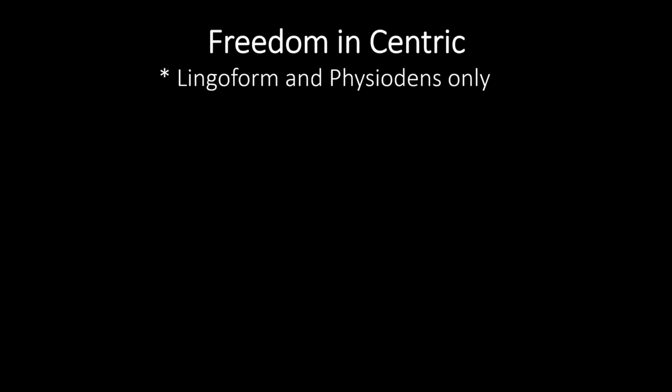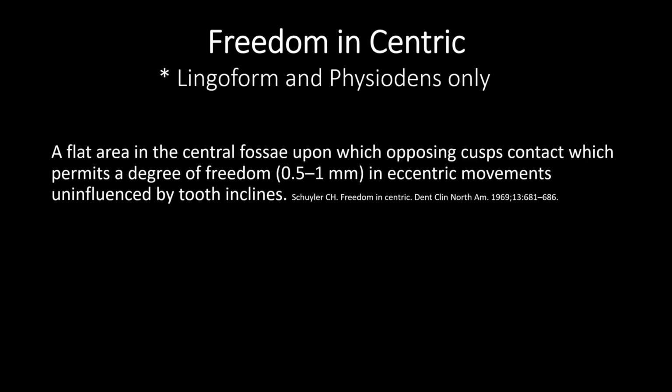So freedom in centric. This is a philosophy that's found in linguiform and physiodens posterior teeth only. By definition, it's a flat area of the central fossa upon which opposing cusps contact and permits a degree of freedom. So it's uninfluenced by tooth inclines. It's not running up the tooth inclines. It's actually a little bit of freedom in the tooth. So if you held your teeth together in centric, lightly, and then wiggle them, front to back, side to side, don't go in excursions, just go a little bit, the teeth have a little bit of freedom.